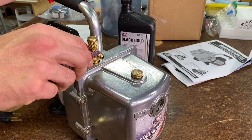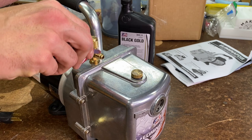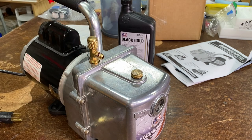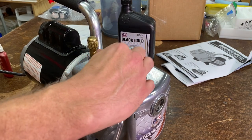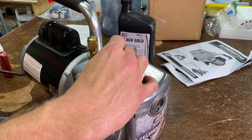You want to have good solid vacuum. You could add a little bit of tape if you wanted on this just to add a little bit of extra security to make sure you have no leaks. The thing is, if you do have leaks, you're not going to get as well stabilized materials. That's going to be the problem you run into. So I'm just going to thread that on and back.